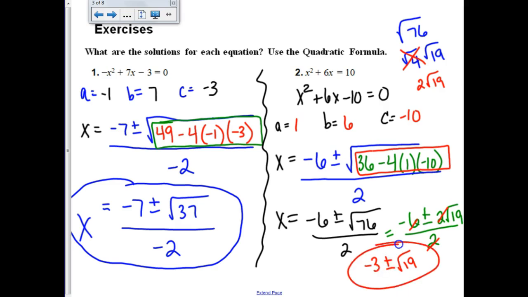Yuck. So do you see what I mean by it's actually bad news if you end up with a radical that you can simplify? Because then you got to simplify the radical, and you possibly have to simplify the whole fraction set. So kind of annoying. We're going to skip around a little bit because I'm sure you're running out of space. Let's do number 3, and we'll skip number 4. So if you were looking for some space, we're going to totally skip number 4.